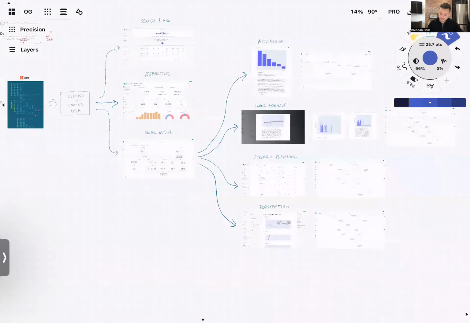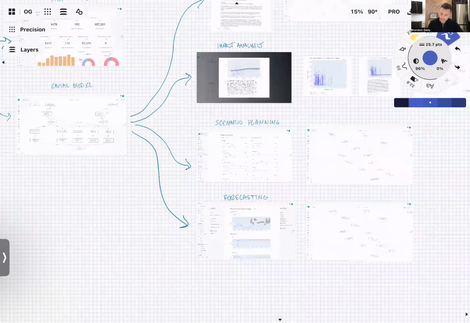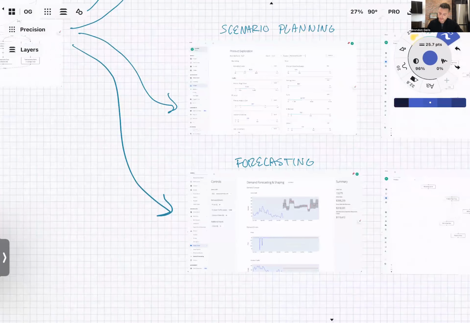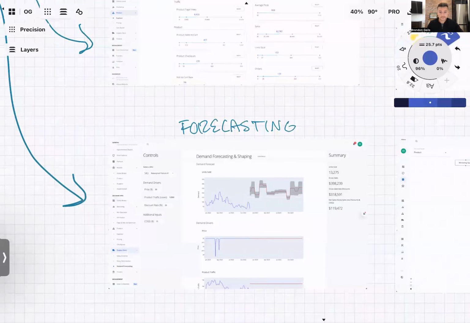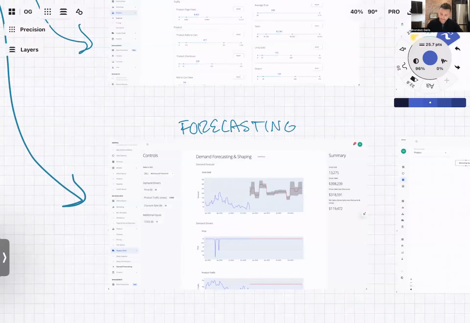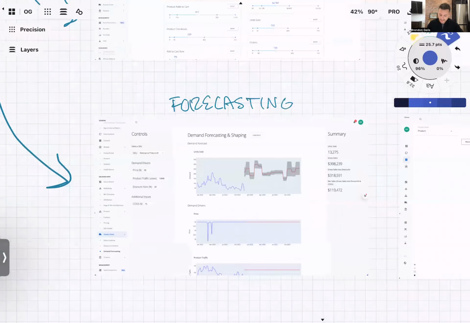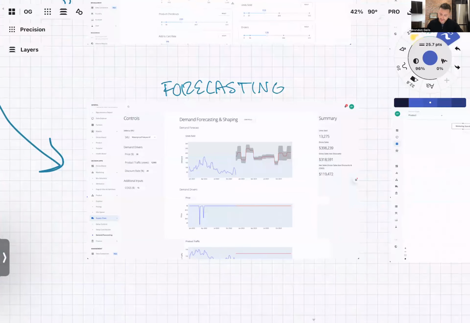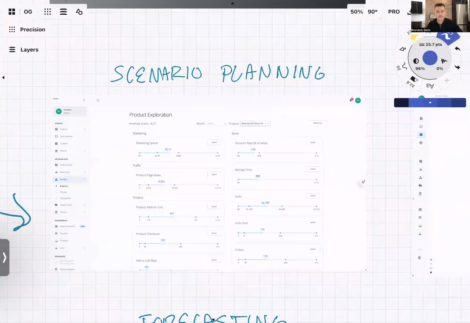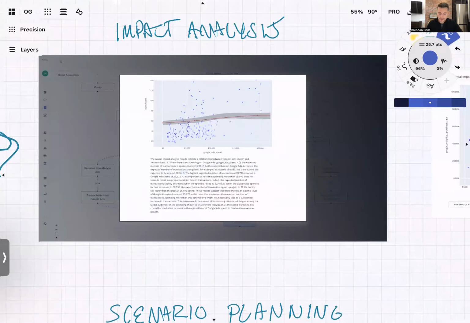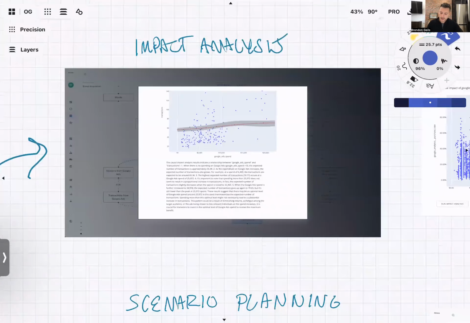And then just to highlight a couple of those capabilities to entice people early, we have a few here. One is causal forecasting. And the example we're showing is a demand forecasting and shaping use case. The second example will be scenario planning. Feels a lot like prediction or what-if analysis. Third thing we'll be reviewing is impact analysis. So system-wide, how do different variables or features or mechanisms interact, and how do you interpret that?